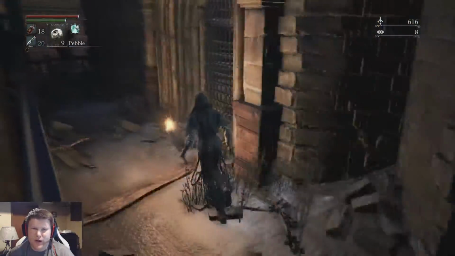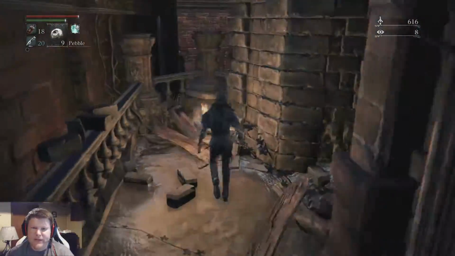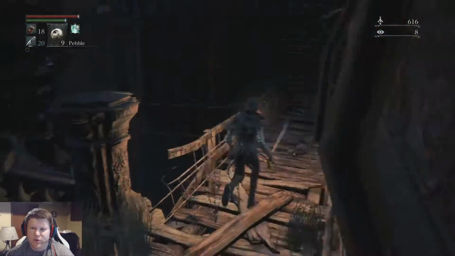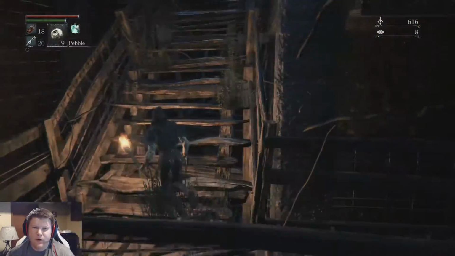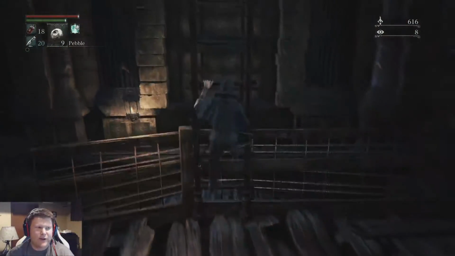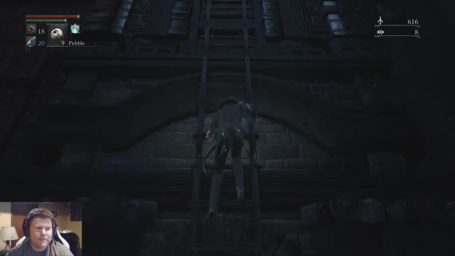And yeah, this way right here will be a shortcut. We can't open it from this side, but that'll be a shortcut to the blood-starved beast once we get through Old Yharnam. So we're gonna want to do that, but take this pathway right up here, and it'll just lead us right back around. It's kind of a big loop.